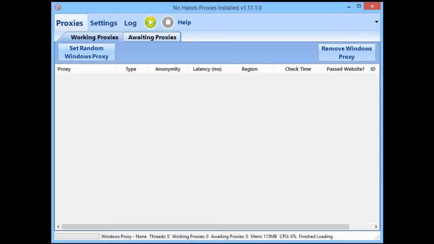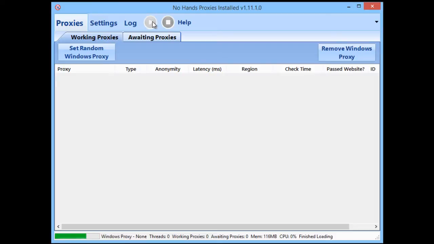Now, as you can see, it's got a really clean layout. If all you're wanting to do is just harvest and check proxies, all you need to do is just load it up and then hit the start button here, and it will just go off and find thousands of proxies for you, and it will check them all, and at the end of the period, however long you want to leave it, you could have a few hundred proxies or a couple thousand proxies, but either way it's all done for you.